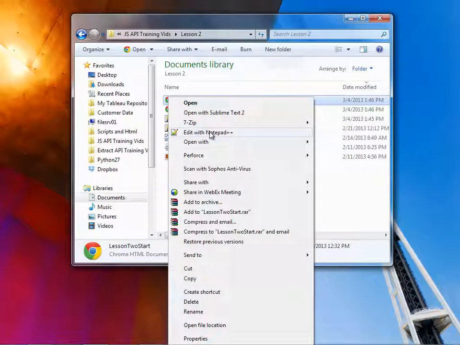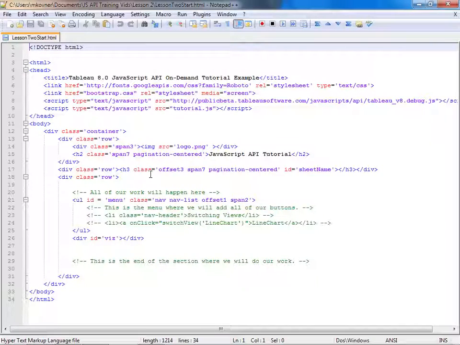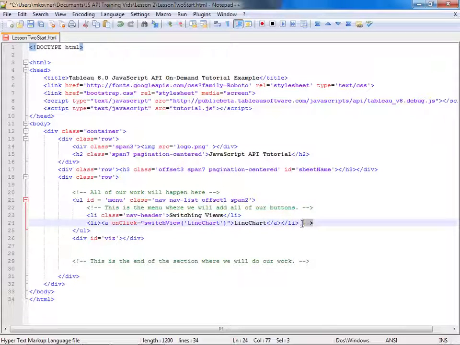Let's edit our lesson2start.html or the file that you have left over from the previous video. Notice inside of these comments where we say all of our work will happen here, we have the very beginnings of a menu. What I've done inside of these commented lines is get you started with the first function that we'll be creating. So let's uncomment those two lines, the ones that have switching views and line chart in them.